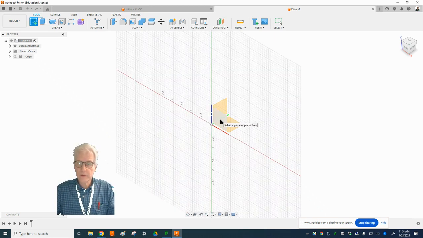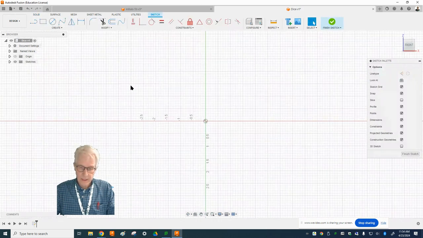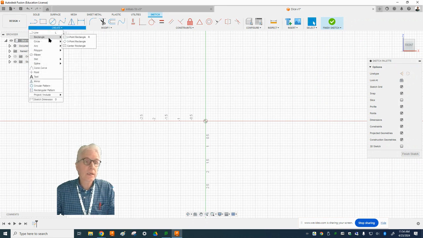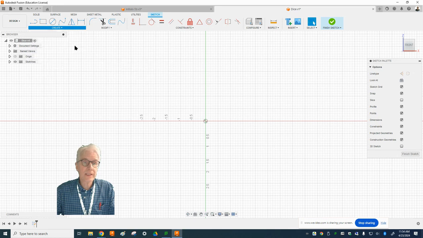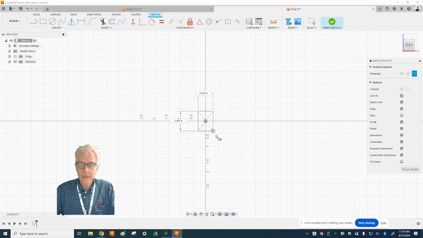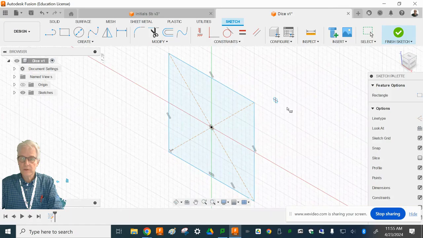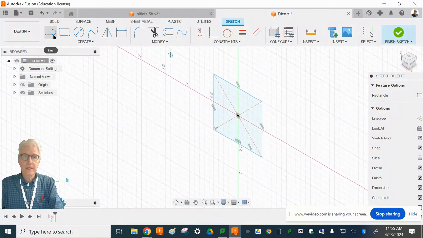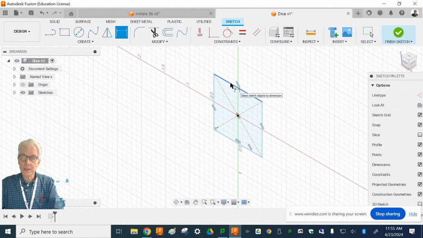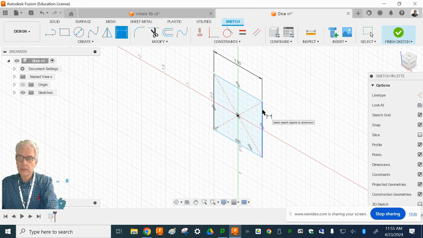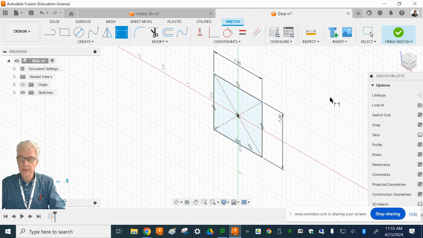You could do any of them, but I'm going to do that, and draw a rectangle 1 inch by 1 inch. Now there's a nice trick here. If you go to rectangles and do a center point rectangle, make it at the origin, and make sure the snap to grid is on, so you can see the snap to grid over here, you have the sketch right in the middle. To check it's 1 inch, dimension it. That's 1, that's close enough. So you hit enter, click on the line, place the dimension, enter.